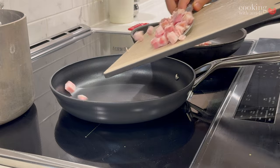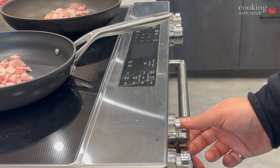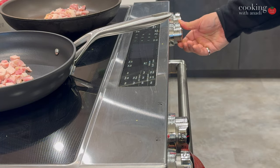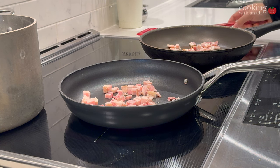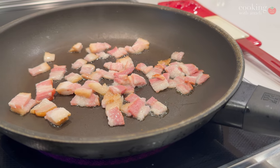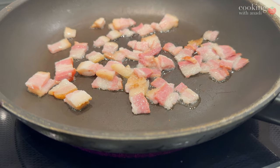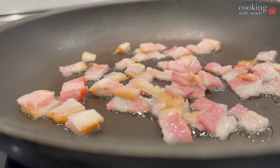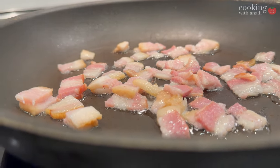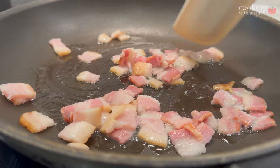Regardless of which origin story you believe, this dish is to die for. A big no-no is adding cream and parsley — I'm okay with green peas since my first carbonara at a restaurant had them, but I'm not adding any today. Both pancetta and bacon are made from pork belly, but their flavors are quite different. Bacon is almost always smoked, and that smoky flavor goes into the dish. Pancetta does not have that — it's a much milder, more porky flavor.